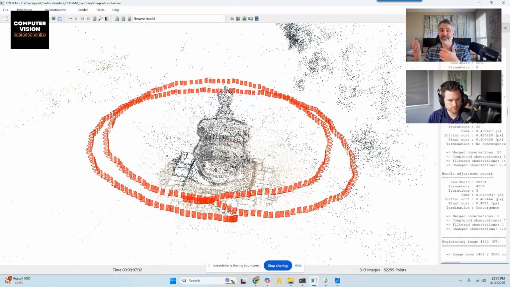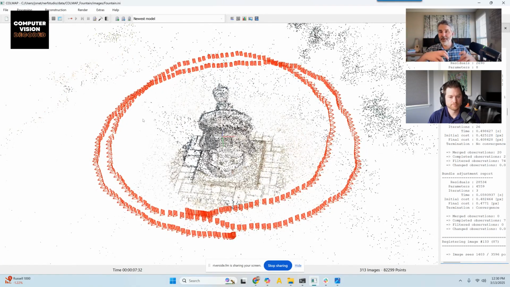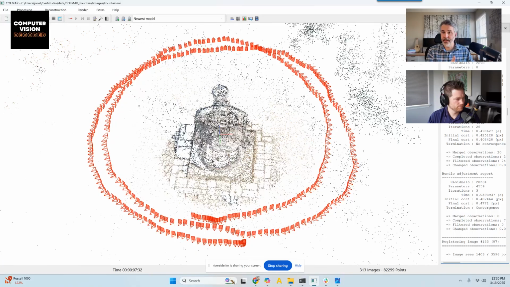And so for tasks like feature extraction, where I've got, again, millions of pixels and I want to figure out which ones have features in them, a GPU is great. Or feature matching. I've got tens of thousands of features in one image, tens of thousands in the other, and I want to figure out which features match with each other. Then again, that's great for a GPU. For incremental reconstruction, I'm operating on one image at a time, and I have to just solve a math equation and do some linear algebra to figure out what's the 3D position or pose of that image. That's not a very parallelizable task, and so it's not very easy to adapt some of these algorithms to the GPU.